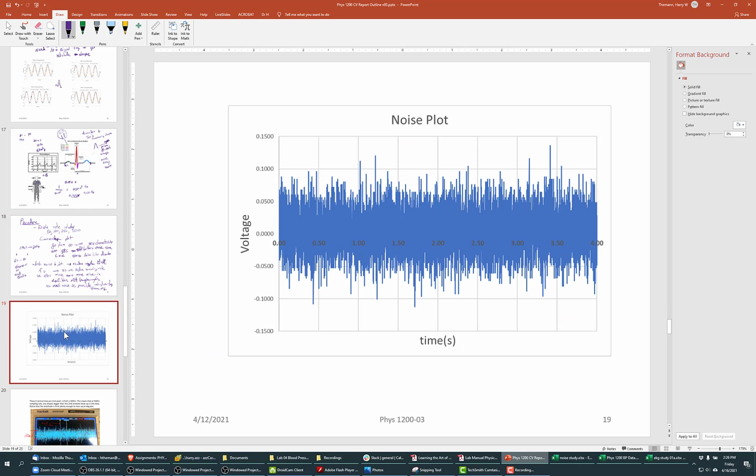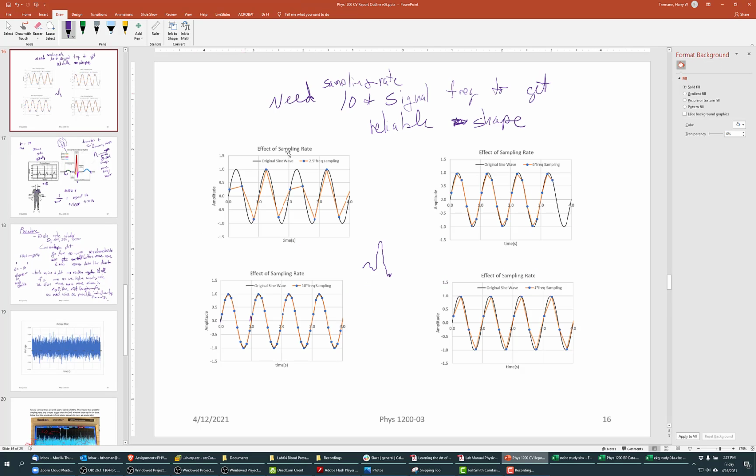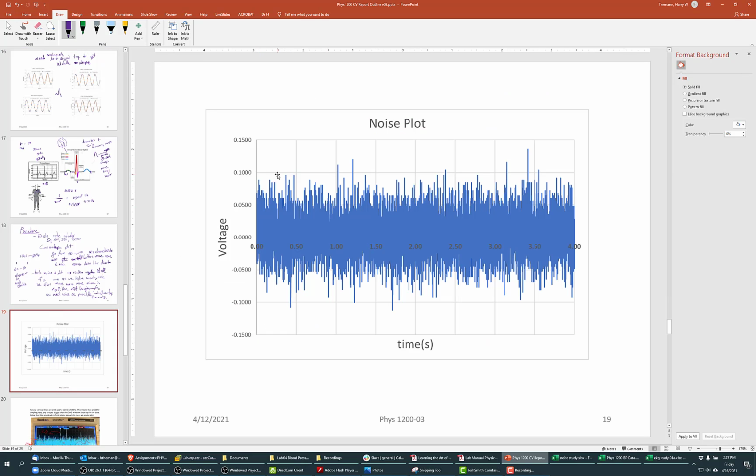And the problem is that, and see, this is 4 seconds, just like those previous ones. There's all these tiny, tiny little wiggles. So every one of these, the black sine wave here, has added on to it these tiny wiggles. And worse still, I have this set up at 100 millivolts, so these are a little bit bigger than the ones we actually observe.